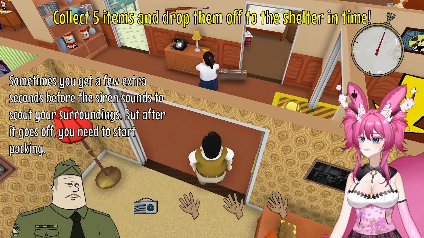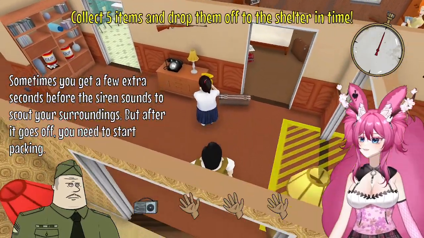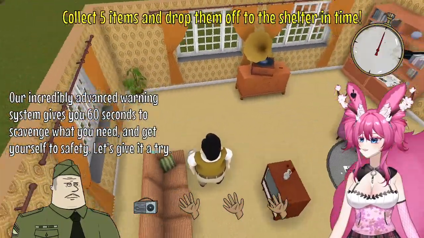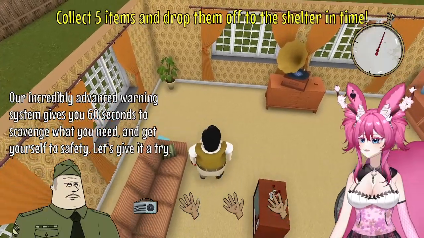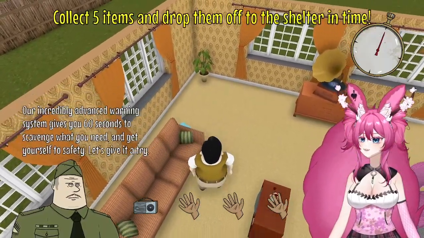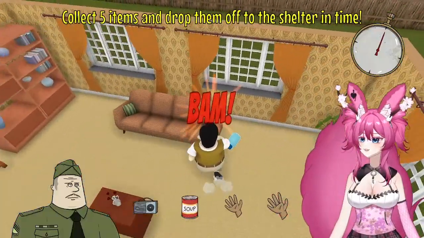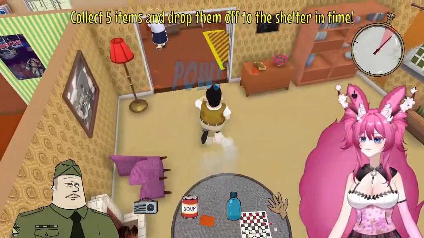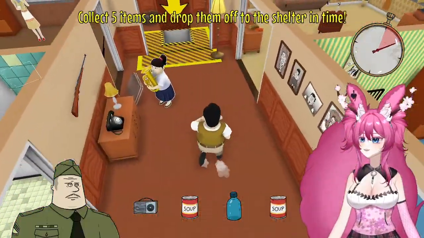Collect 5 items and drop them off in the shelter in time. Only 5, huh? Okay. Let me go. Let me do it. I know. You know, maybe I shouldn't have done that. But then again, I wouldn't have known where the radio was at, so... Is this, like, not actually... Oh my god. It's fine. She's, like, right there next to it, so it's fine.